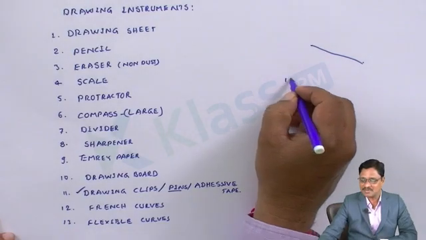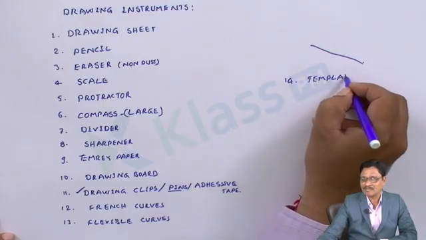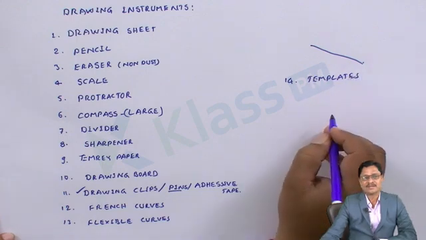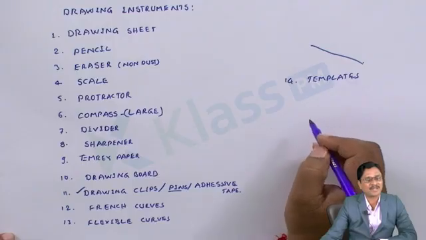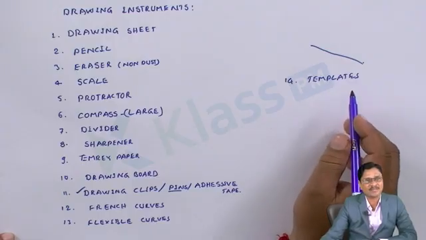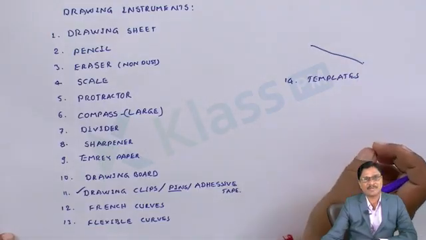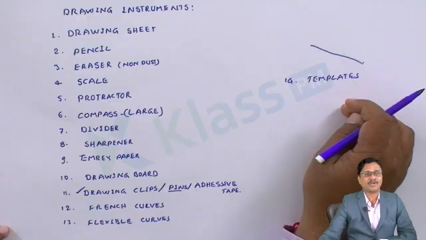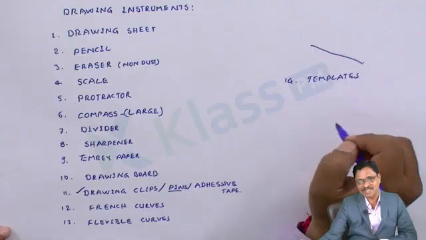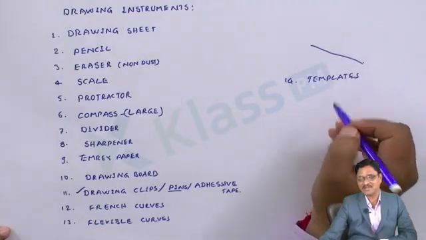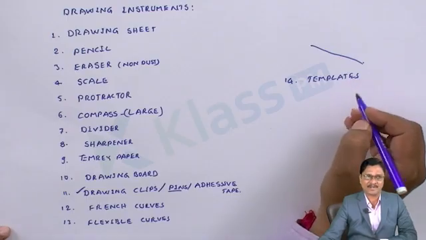Besides, we may use templates. Templates are readily available. A metallic or plastic plate will be there, in which you may observe circles from 5 mm up to some 30 mm. Each 5 mm, the diameter holes will be available. If you want to draw small circles, we can use the template directly, within its edge. Similarly, alphabets also you can write by using templates.